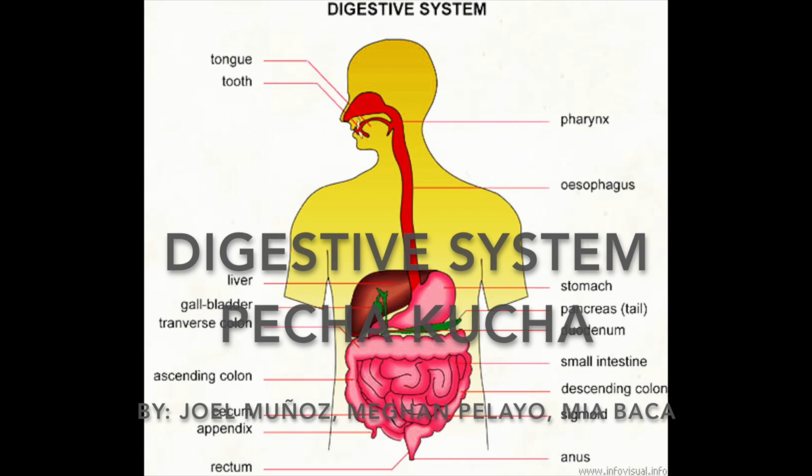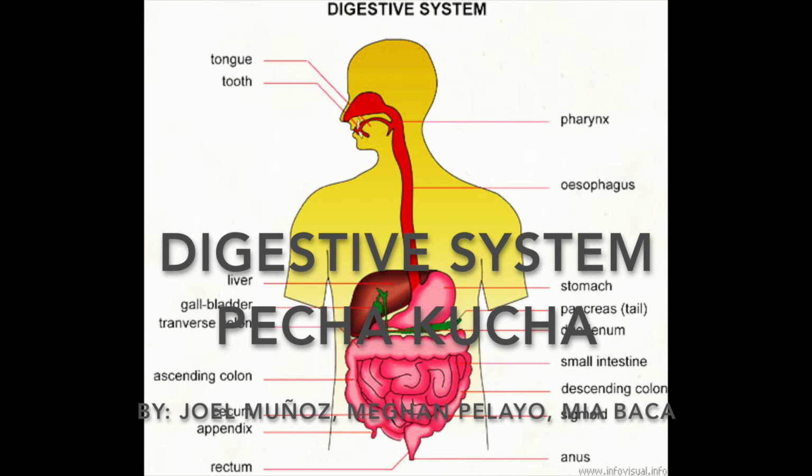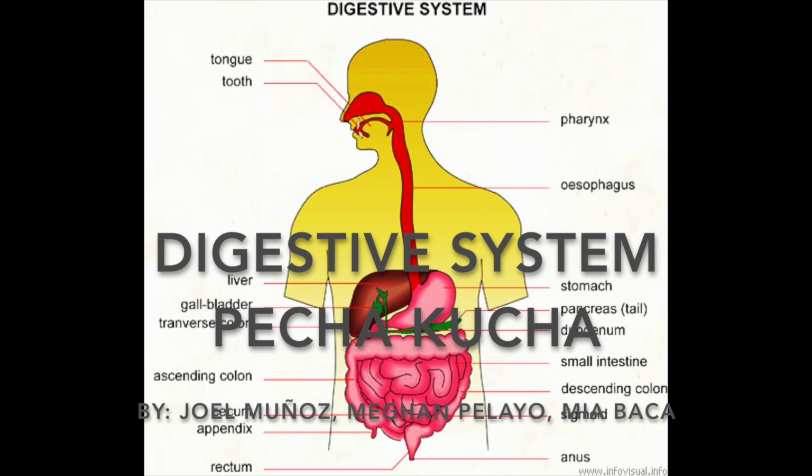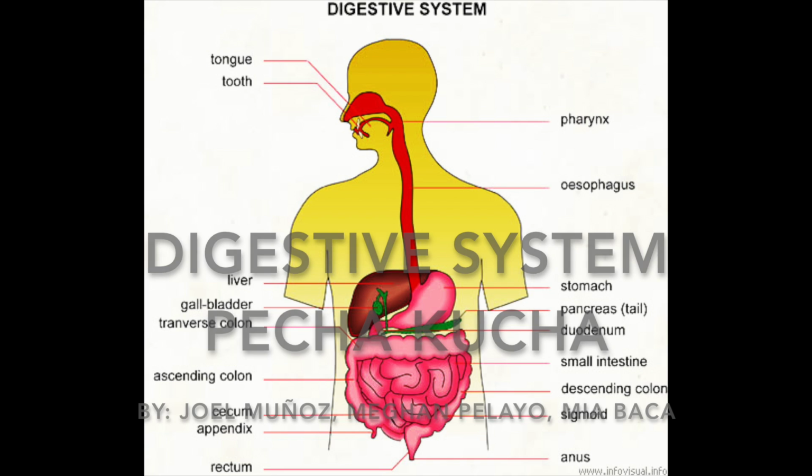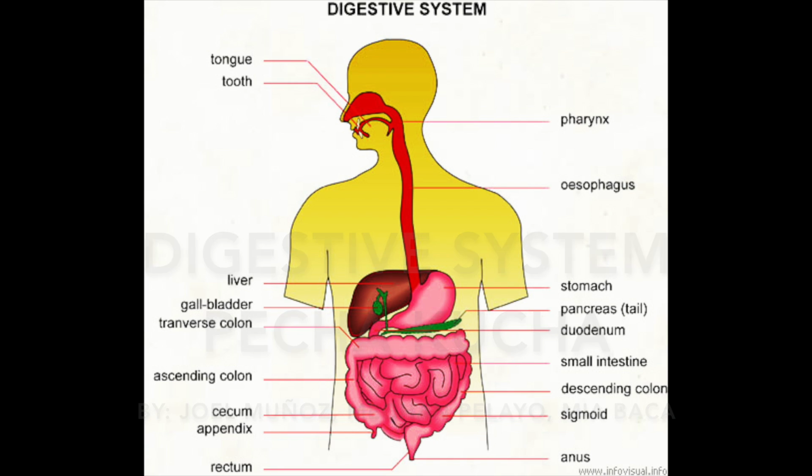In this video, you will be learning about the different functions and components that make up the system. Our presentation will be formatted to go from top to bottom, from the intake of food to the output of waste material. After watching this video, you will be experts in anything having to do with your digestive system. We hope you enjoy this presentation and find it useful.